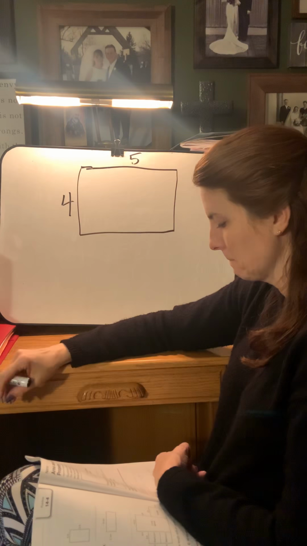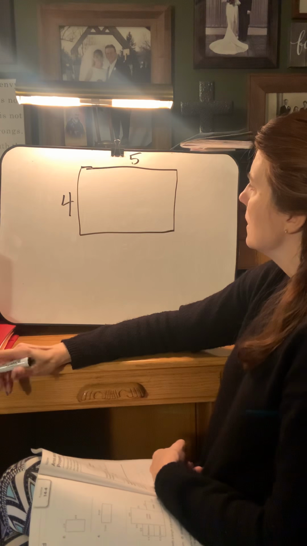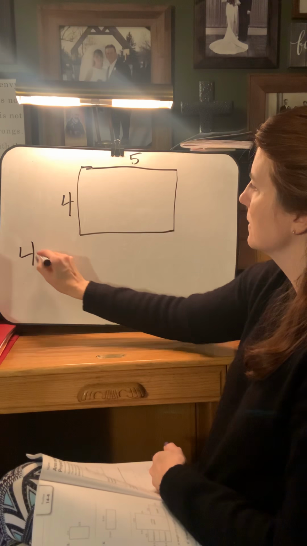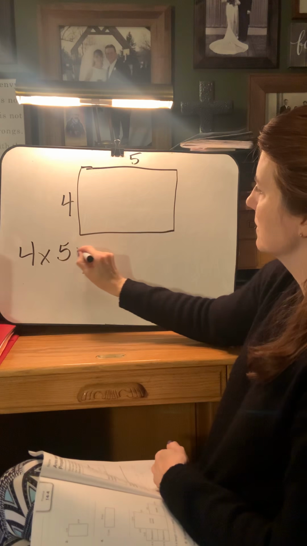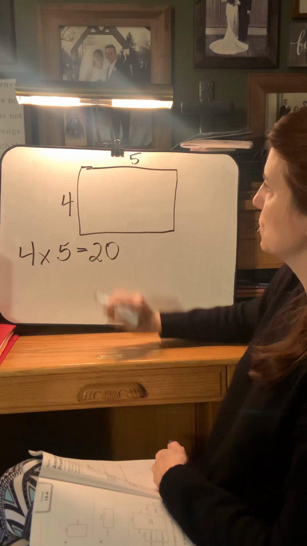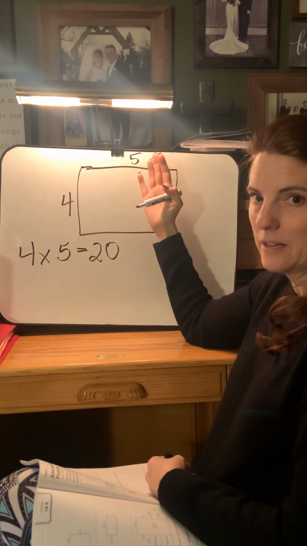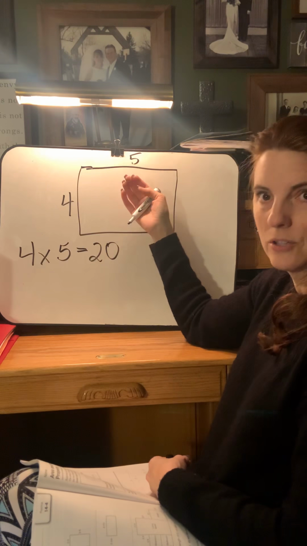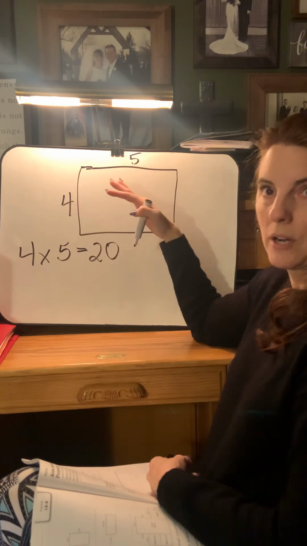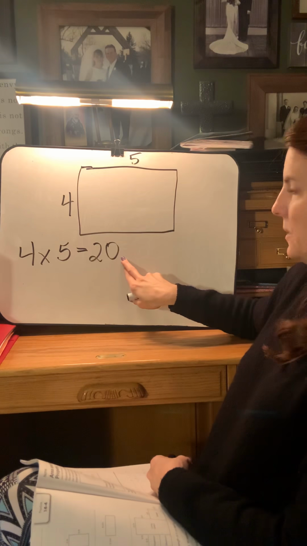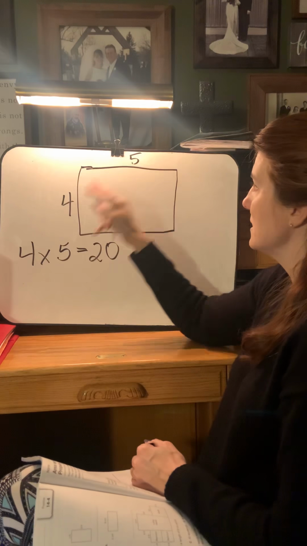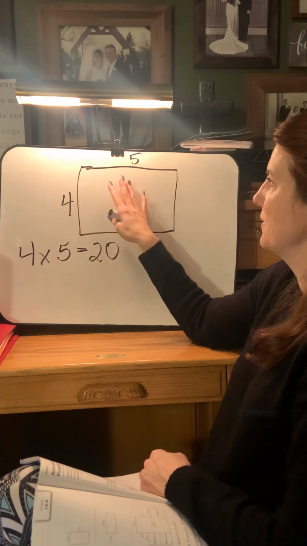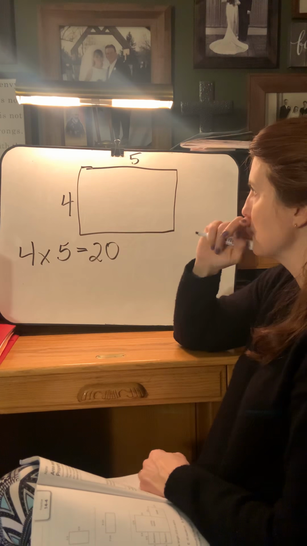Okay? So 4 times 5 equals 20. I don't have units on here. I could put in inches, I could put in centimeters, any of those would work. And whatever was here needs to go here, okay? I don't have any units here right now, so I'm gonna have nothing right here, okay? I just really wanna talk about the numbers right now, okay?